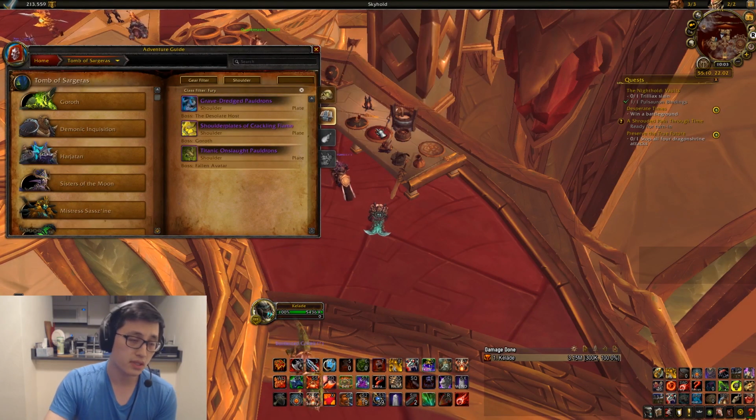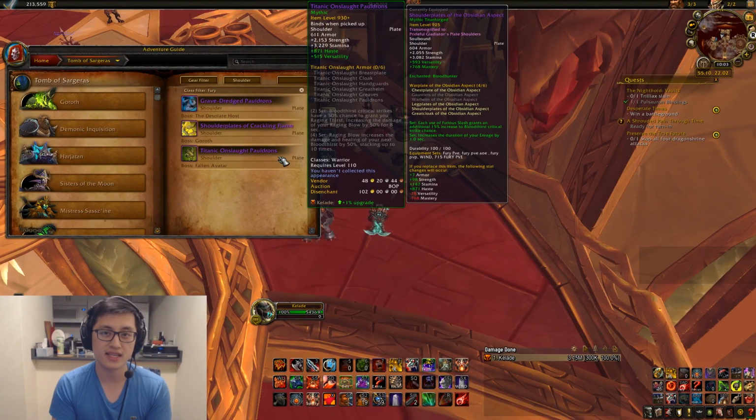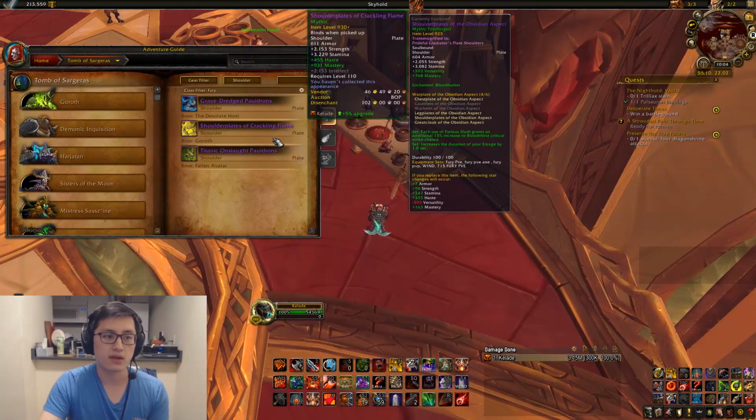As far as shoulders, you're going to be wearing the tier shoulders. Tier shoulders have pretty nice stats, and when I say pretty nice stats, it's just that they don't have crit, or they have very low amounts of crit and really high something else. But in regards to the off piece, if you're not able to get these tier shoulders and these shoulders drop but nobody wants them, you can't pick them up, right?